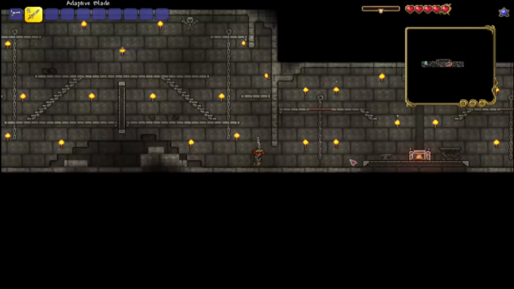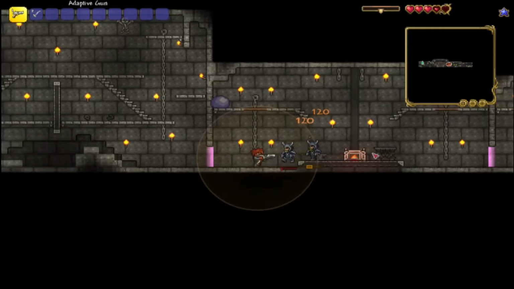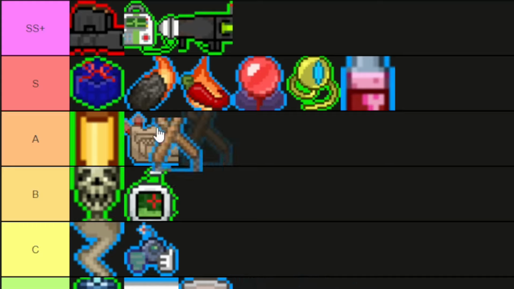This brazen nunchuck item is actually pretty good, as it allows my attacks to deal 20% more damage to creatures that are near me. Remember, this is percent. It's easier to think of this like enemies in my radius take 20% more damage, as pretty much everything is affected by this. S tier.